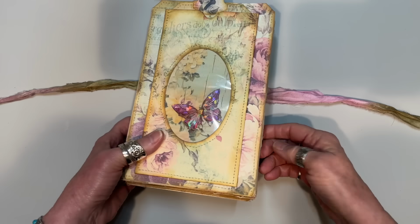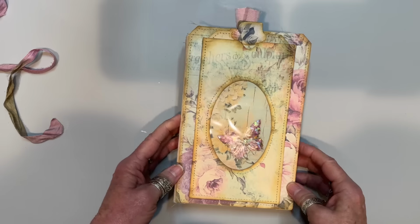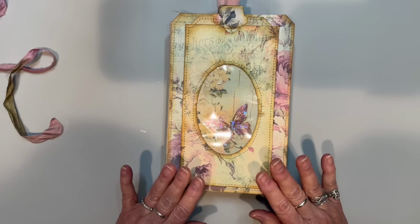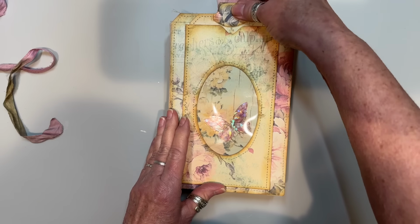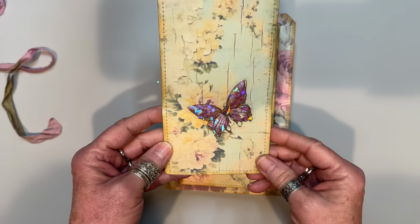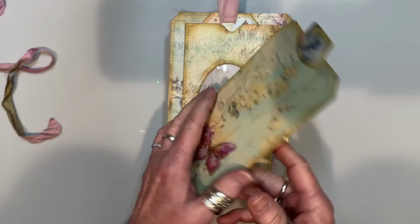It is just tied with a piece of sari silk. On the front of the journal, there is an envelope or pocket of sorts. I did not use an envelope. I made it from some of the decorative paper, and I cut a hole using an oval die cut. And here's the tag that's inside of there, and I just attached a butterfly to the front of it, and that's the back.